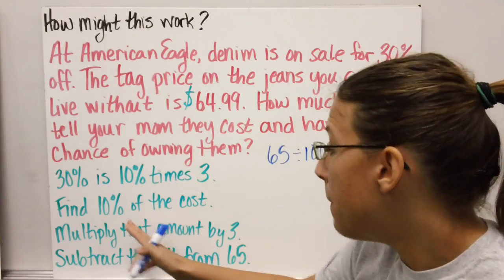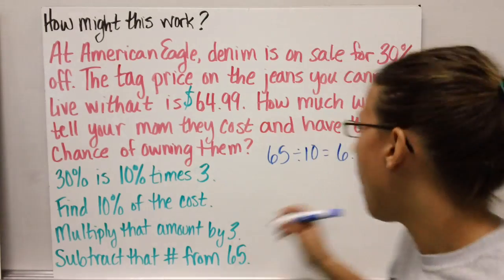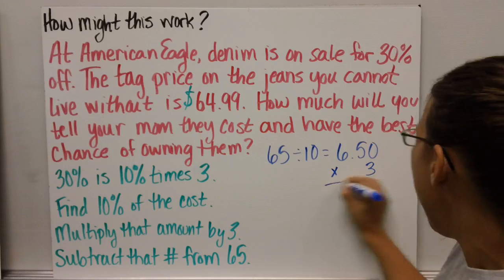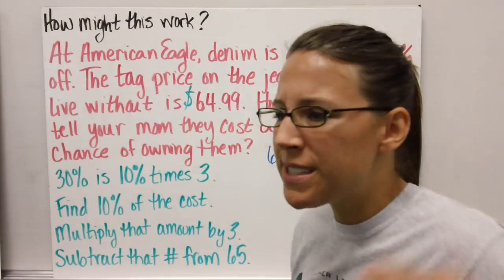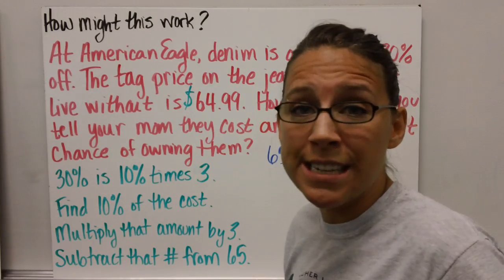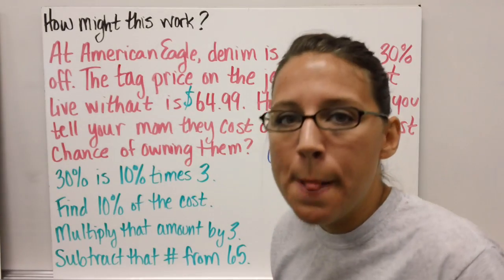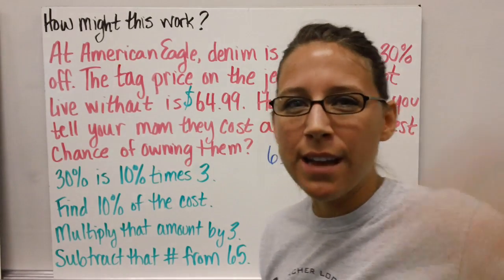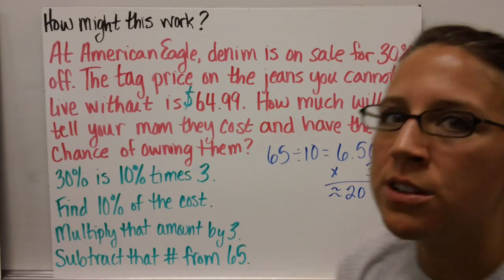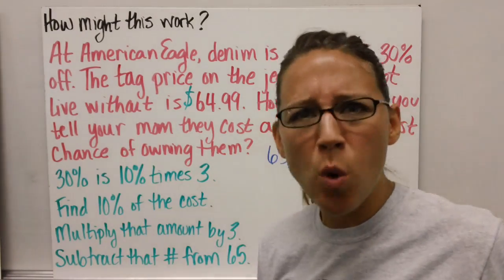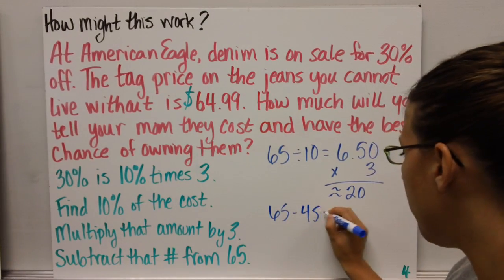Now I'm going to multiply that by 3 because I'm taking 30% off, not just 10% off. Actually, I like to estimate this in my head. So let's think, $6.50 times 3. Well, $6.50 times 2, that's $13. So I have to add another $6.50 on. That's going to be $19.50. But $19.50 is like 20, right? So I'm going to say, well, that's like $20 off. Approximately $20 off. It's quick for me to subtract 20 from 65, right? $45. So 65 minus 20 is $45.